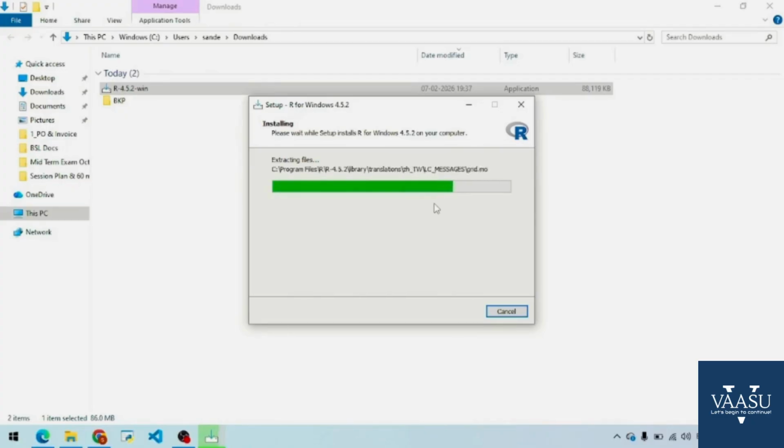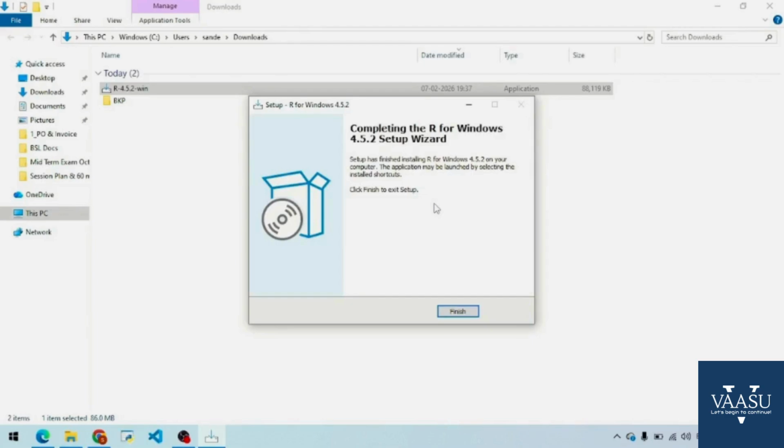It is installing all the required files into your system. It is finished.